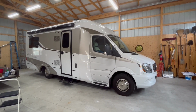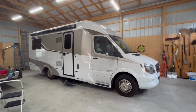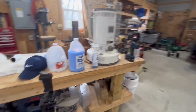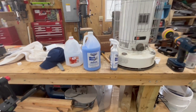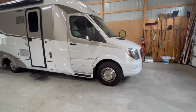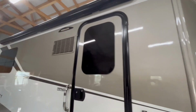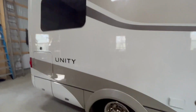Hi everybody, it's a couple days later since I made the first part of the video. I have now completed washing and waxing the entire RV using Wash Wax All. I used roughly 24 to 30 ounces, I think. That includes the roof, which is a lot of surface to cover. I used it on all the plastic. I even used it on the windows because it said it's safe for windows. So that made it easy.